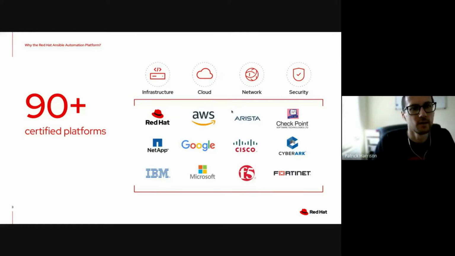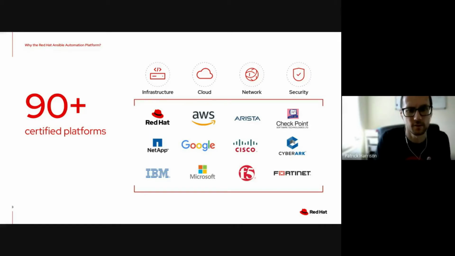And the reason we can automate across this huge number of platforms is the community. There's a huge community around Ansible. It's one of the top 10 projects in GitHub in terms of contributors, and we've got this huge partner ecosystem, this huge open source community that are providing Ansible content for the platforms that they provide, so that as a user of Ansible, I don't need to know how to code. I don't need to write my own scripting language or anything like that. If I want to automate against NetApp, they are providing that automation capability for me. I can just take it, and this is what keeps Ansible simple. Ansible's a simple language because the heavy lifting is being done for us.